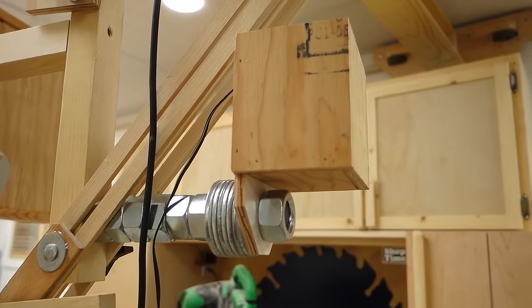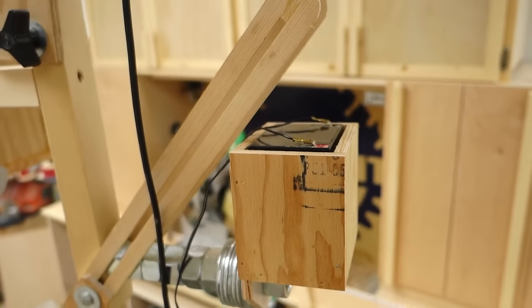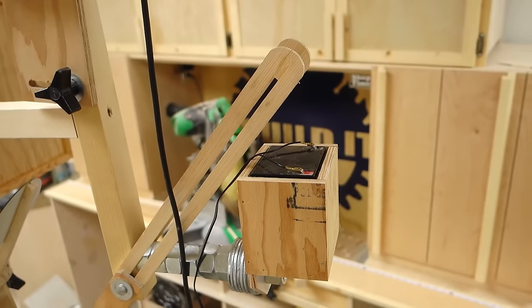And here's a better look at the battery. I don't need to take it out of here. All I need to do is plug the cord right into the charger, and then it's ready to go the next day.